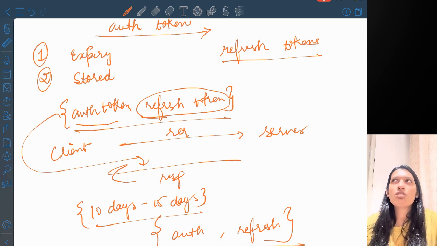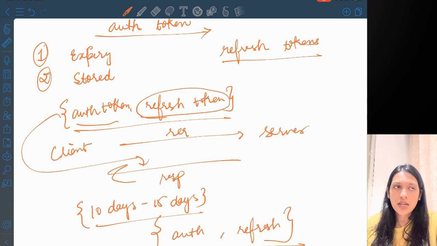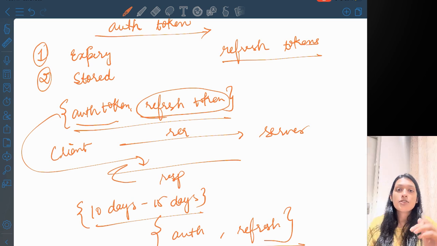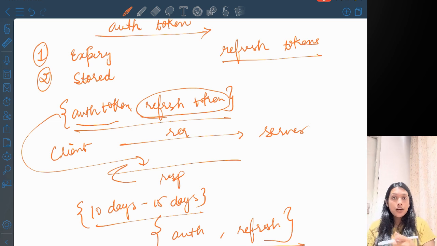For websites, they are generally stored in the cookies or the browser cache, and in the case of an app, they will be stored in the memory cache. After some time, the user will be logged out, the token will be cleared, and it is deleted from the client end as well as from the server end. So this is how the auth token actually works.